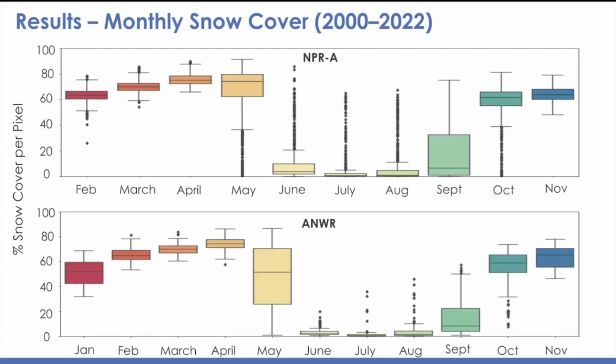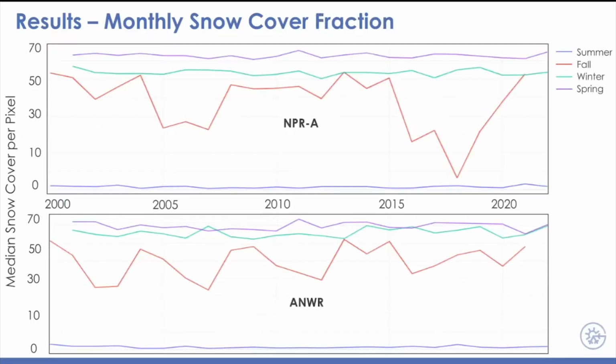But one thing that was interesting to note was in the NPRA in the winter months like December and January, we had to cut data from these months because data wasn't available due to polar nights. So during the winter time up in these northern regions, the sun sets completely and there's no daylight, so there's not an ability to get data during these times. So we had to throw out data from those months for this region in particular.